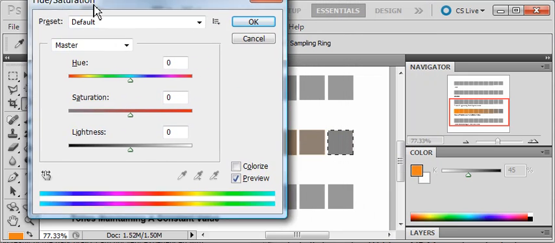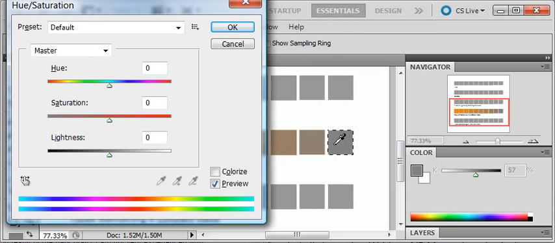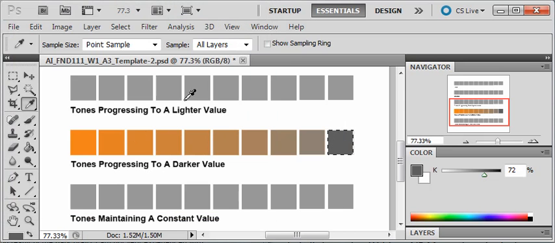Let's move this over so you can see it. We've already picked here, so let's go ahead and adjust the lightness slider. Very similar to the constant one. We can see the value here. We've already checked it with the eyedropper tool to establish the value in the color window. We're going to darken it to 72. We can see the value now changed here. We watch the value change here. Hit OK.